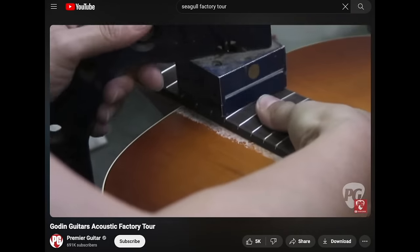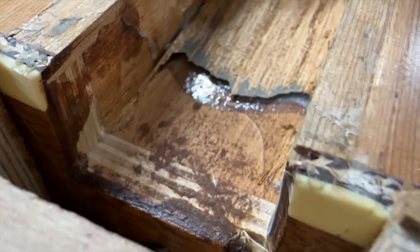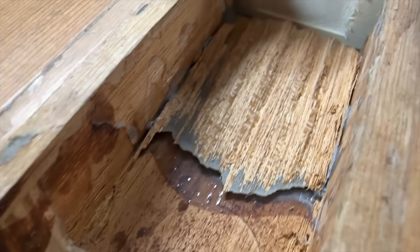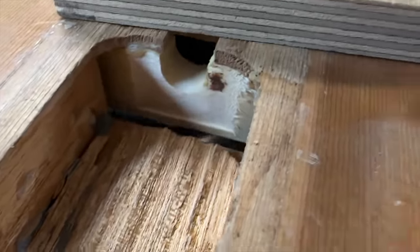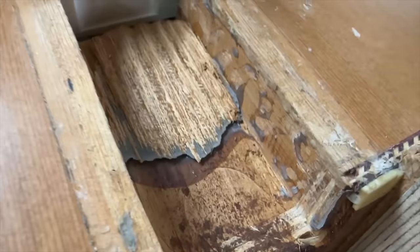After, they're useless. This is the first footage I have of the repair after it took the neck off, and it's before I sawed off the under the fingerboard extension block. And you can see how much epoxy they rely on to keep this whole joint from moving, but it doesn't work for all the reasons that I'm about to explain.